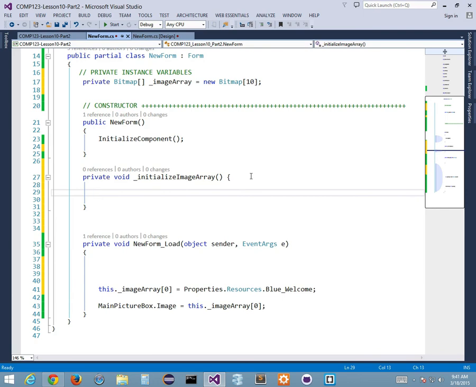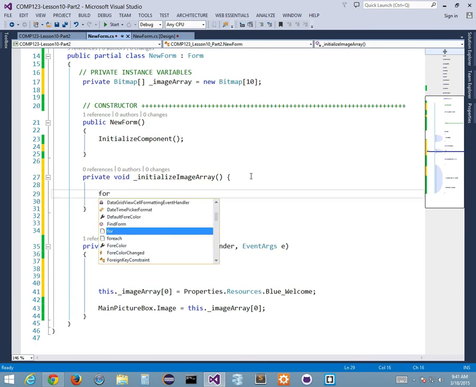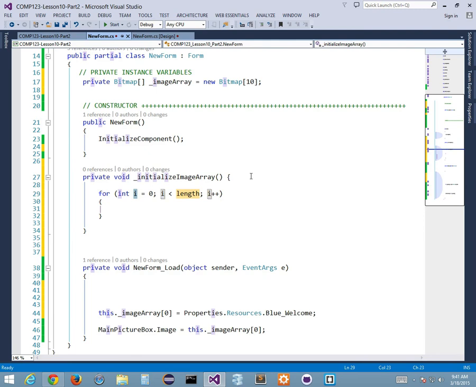So I'm going to do a for loop, and I just use tab there for a second. I'll call this index instead of just i. So here's my index. And I want to cycle through so that it's less than the length of my array. I only have 3 images right now, so let's put a hard-coded value of 3 for now. We can change this later on and make it so it's not hard-coded anymore. We can think of different ways of cycling through.